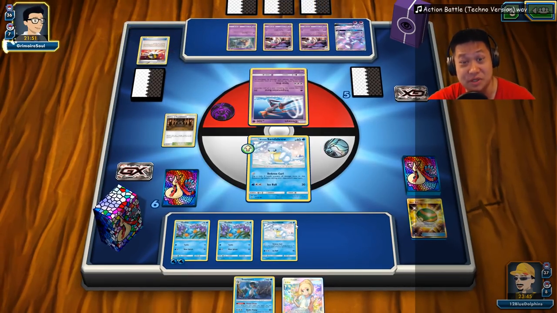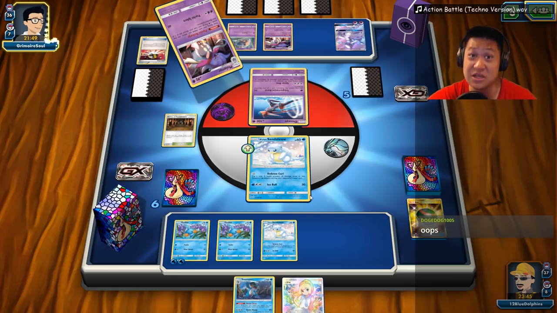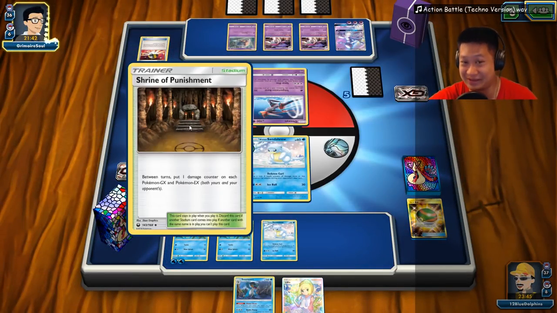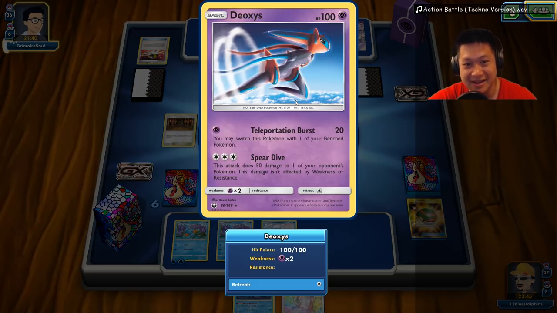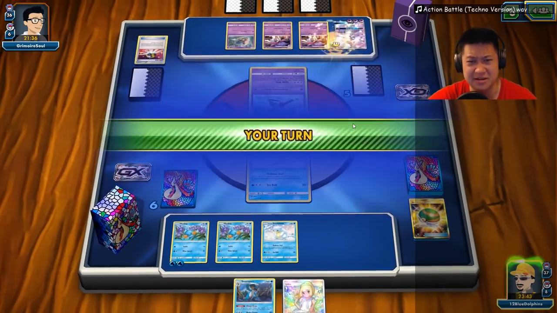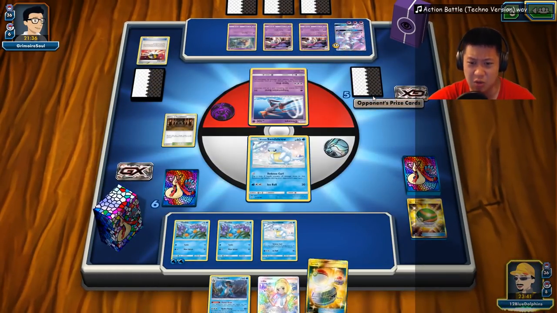I mean, once your Swamperts are up, you should be fast. But you still need your first burst of draw supporter. He's like, nope, I got a combo. My Mewtwo is completely ready. I kind of healed it up, but now it's going to keep on taking a little bit of damage here. Teleportation Burst, Spear Dive, nothing too dangerous just yet. But this is slow for me. You're like, Donald, you're slow. I know, man. I'm slow.